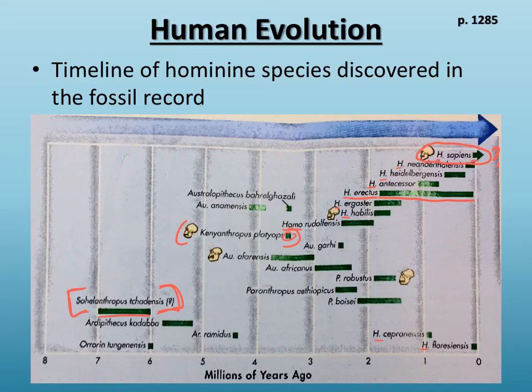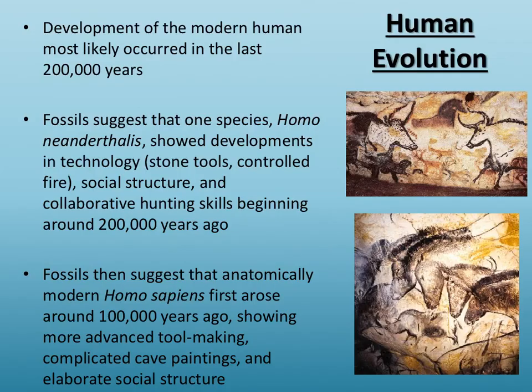Something that's kind of interesting to think about, though, is that when Homo sapiens first arrived on the planet, there were other members of the genus Homo. There was Homo neanderthalis, there was Homo erectus, there was Homo floresiensis. And that's interesting to think about, right? That maybe there was a time where there were different human-like species on our planet. Now, the development of modern human, we think, has happened in the last couple hundred thousand years. Again, a ridiculously large amount of time, right?